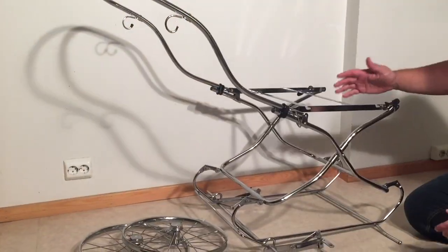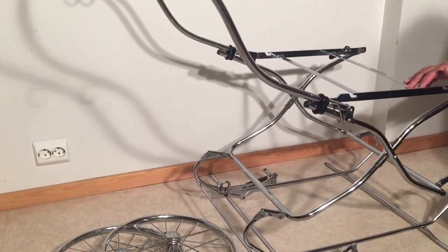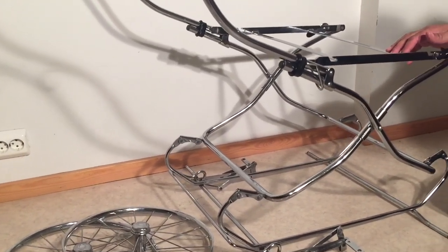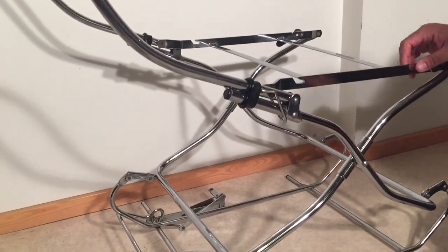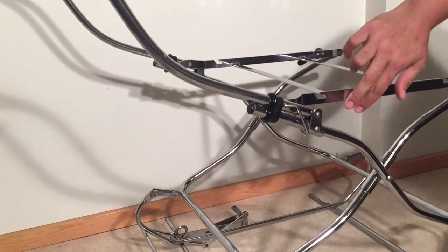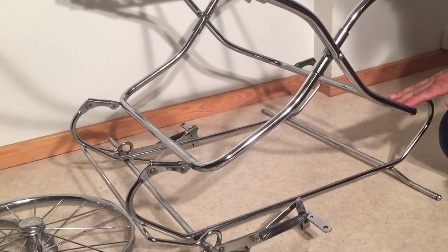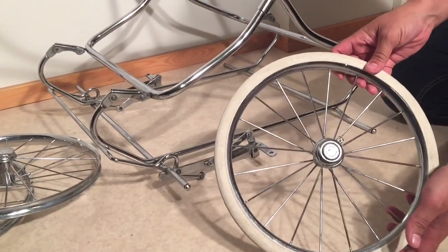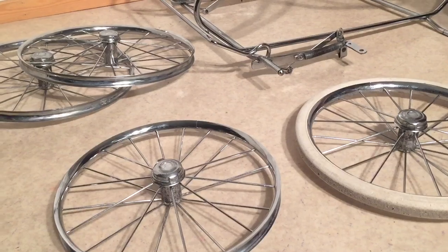So this is more or less the finished product. With a project like this, you could always go further and further into it. The stroller has been rusting for several decades at this point. But we have managed to restore a very nice chrome finish to the larger area of the chassis itself, as well as to the rims. All of the rims I'm very pleased with. They've become very shiny and nice.